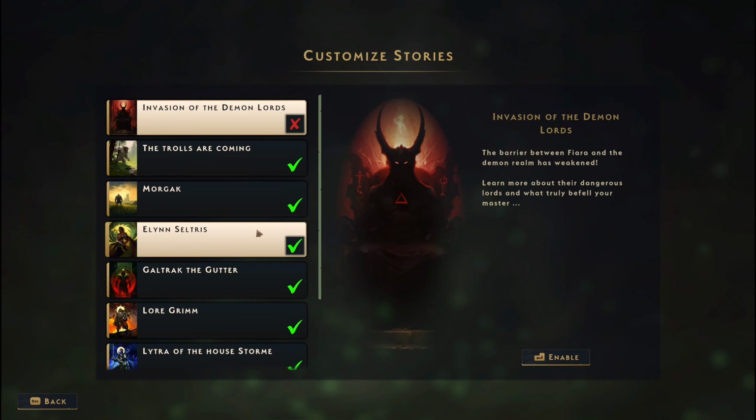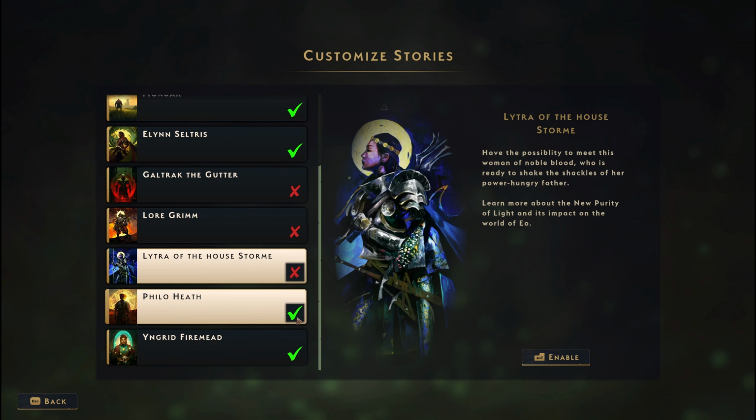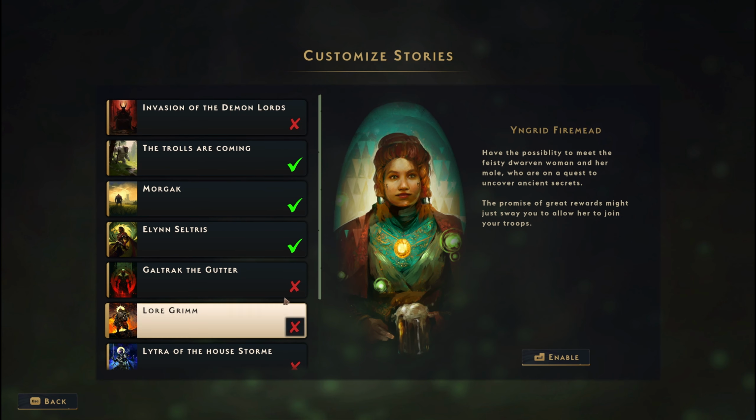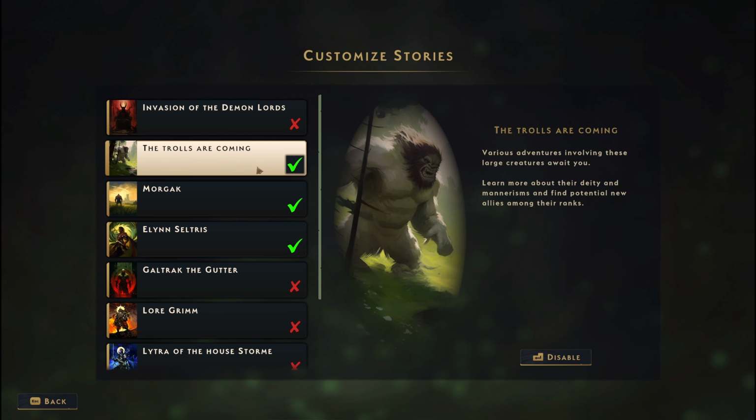The trolls are coming, Morgak, Elaine. These all have to do with your heroes. I'm going to turn most of these off because I really want this to happen. I actually don't even want... What is this? The trolls are coming. Yeah, this is cool.